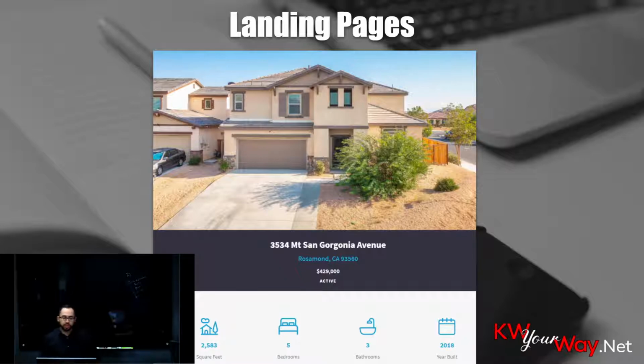Landing pages, these are pretty quick to set up, but I include these with every ad that I run because ultimately when the person clicks on that ad, they should be taken to something that they can look at. This is something that I include as well. Just a quick landing page if it's for that listing, to show them the information afterwards. So they click on it, you get their information, and in return, they receive this landing page with the information that they were looking for.